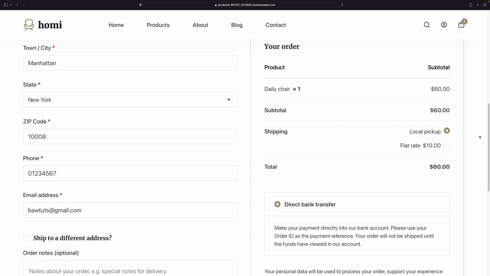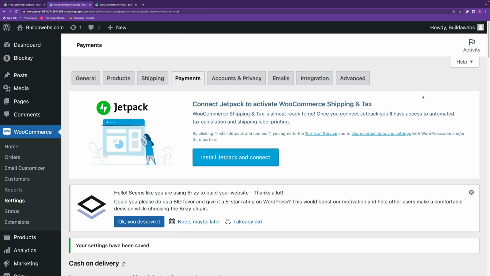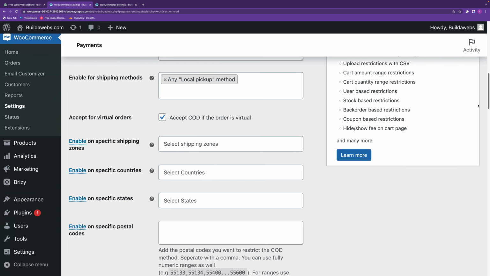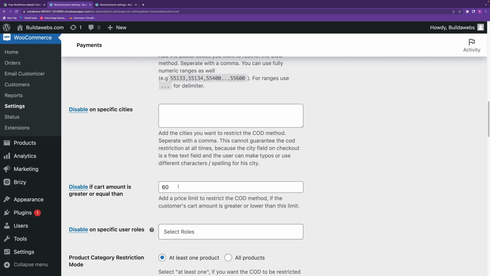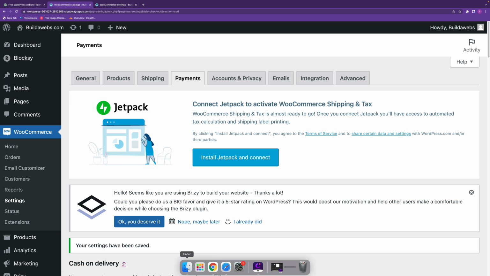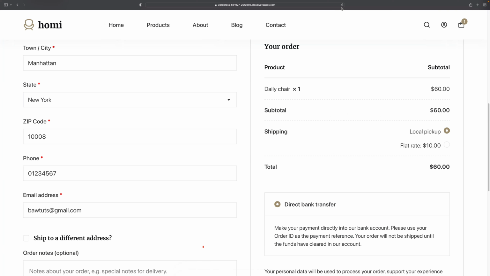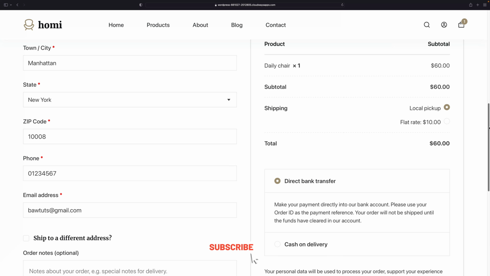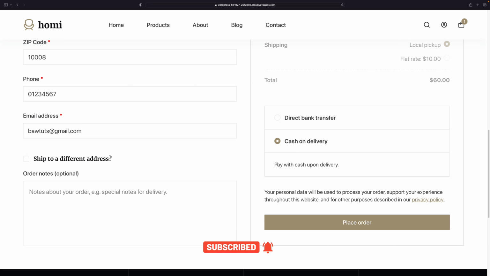But what you can do is you can flip it the other way, and if we go back into WordPress, you can enable it. So you can say cash on delivery is only available if, for example, it's greater than 50. So our cart product's 60, so you would expect it to be enabled. So if we go back in once we've saved, we hit refresh. See that cash on delivery is available, and you can then place the order.